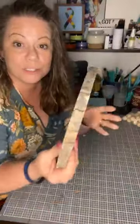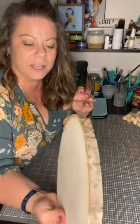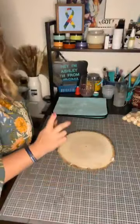All right. You can go find a wood round out in your yard, too. This is probably about 3/4 inch thick, if I had to guess. But if you get it from a store, it's been cured and it's really smooth, so it's less work that you have to do to it.